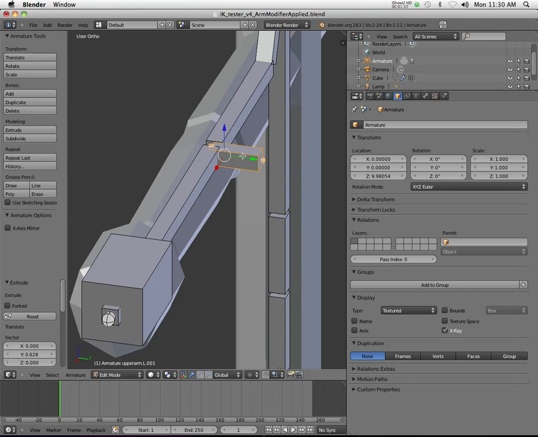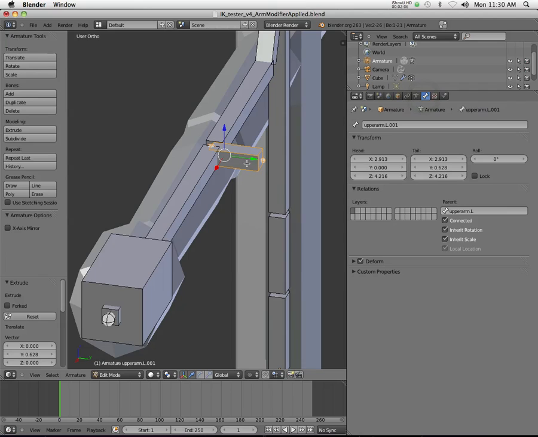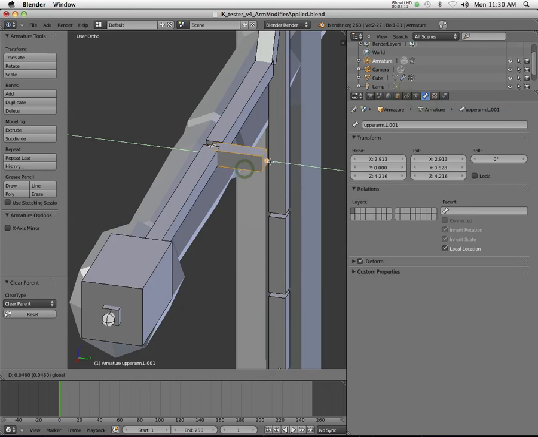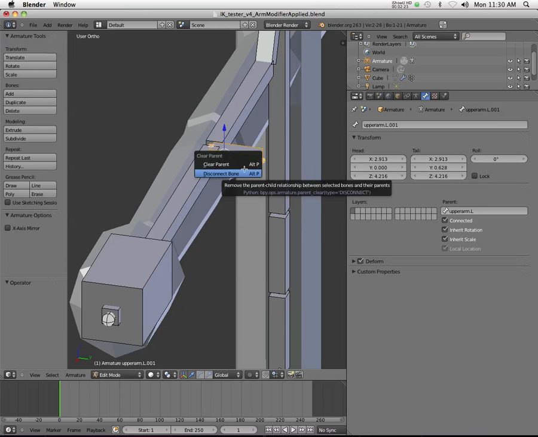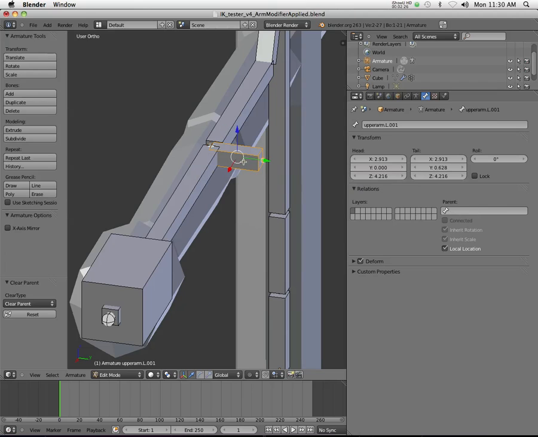And we can right click on the whole thing, and then we're going to get rid of the parent. If you go over to the bone tab, you'll see there's the parent. And I think it's Alt P, clear parent. Ta-da! And now we should be able to move that out. Now it's important, and this is what I think I did wrong once before. When you do that Alt-P, let's undo that. When you do that Alt-P, it says disconnect bone. I don't think you're supposed to do that. Just clear the parent. If you disconnect the bone, it disconnects from the rest of the skeletal system, and that's where I think I messed up last time.